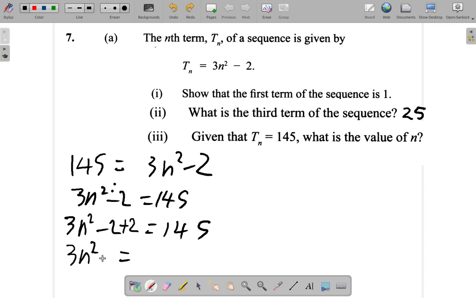All right, so you would have gotten rid of the 2. But then, if you add 2 to the left hand side to maintain balance, you must also add 2 to the right hand side. So 145 plus 2 gives you 147.